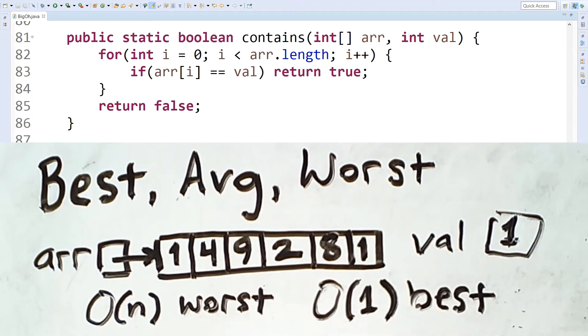Note that these names make no judgment as to whether we actually wanted to find a value or didn't want to find a value. We're not considering whether or not it's good to have found a value. We're simply saying that fast is better than slow. So best case is the fastest case, and worst case is the slowest case.